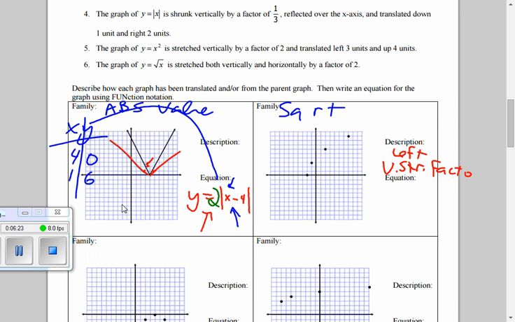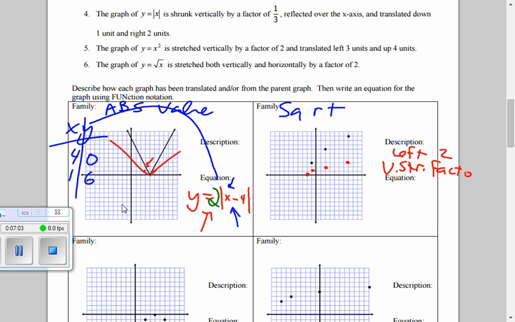Factor, well, let's see. Do you get it should be going over 1 and up 1? Why don't you draw the parent in right there and see where it should be going? You go over 4, up 2. So if you compare this with the red one, which is the parent one, over 1, 2, 3, 4, 5, 6, 7, 8, 9, up 3. That's the parent one. Look where it actually is. Is it twice as high as it normally should be? No, it's more than twice as high. 3 times as high. So you write your equation accordingly. And don't forget it was moved left 2 spots.